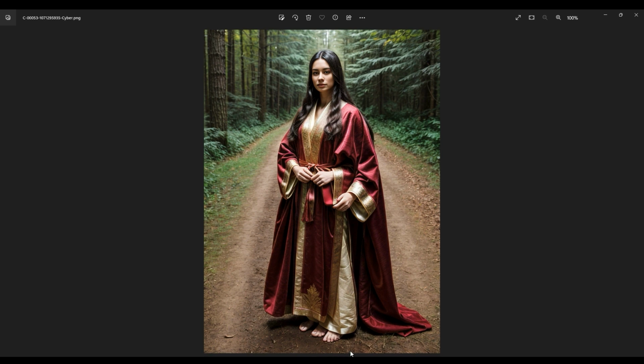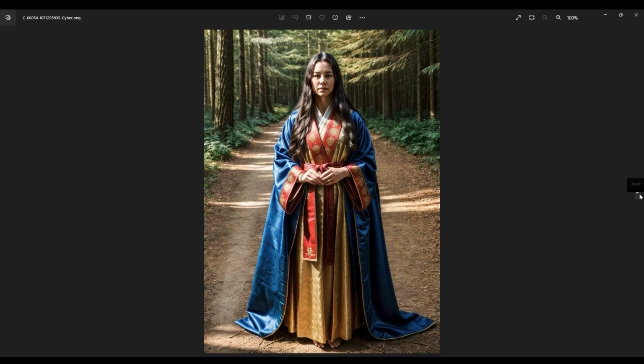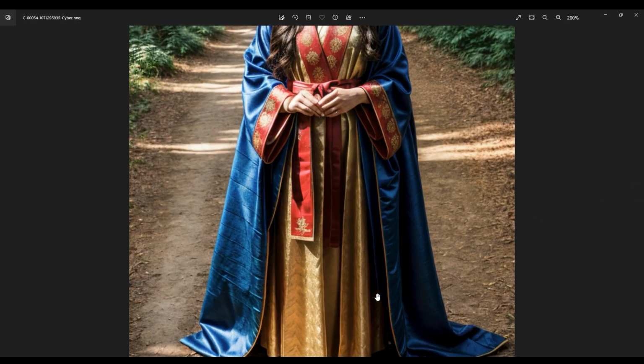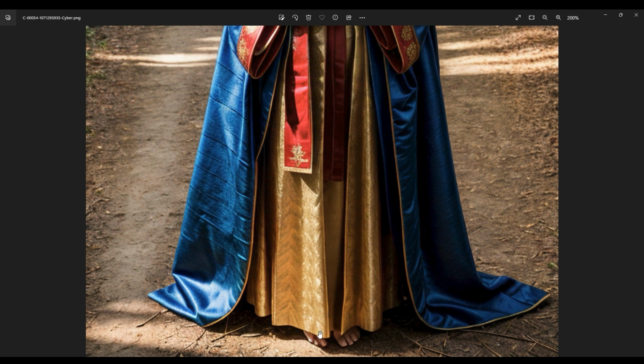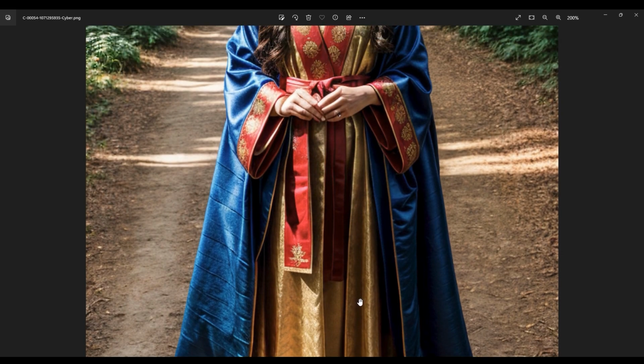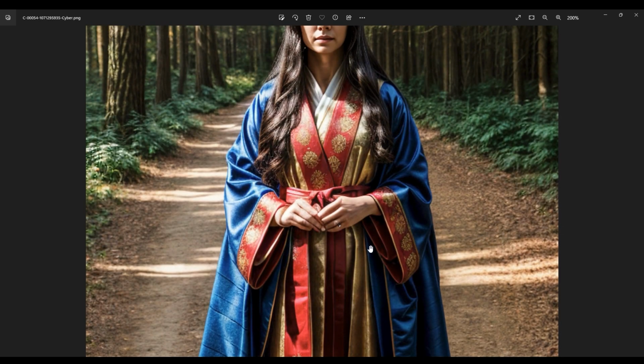But if we take a look at the next one, again out of Cyber Realistic, look at what we got. The feet still look a little odd on that one foot, but the robe is beautiful.